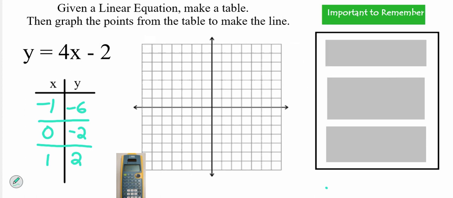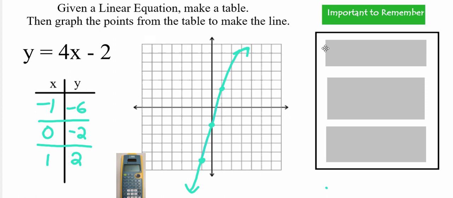All right, so here we go. We're going to plot the point -1, -6. Let's get -1, and then 1, 2, 3, 4, 5, 6. And then 0, -2. And then 1, 2. All right, and so then we're going to try to connect these 3 points. I didn't do bad. I found if I can just keep my eye on all the points, maybe my hand has a chance to go through them all. All right, so there we go. We actually graphed the line from this equation.